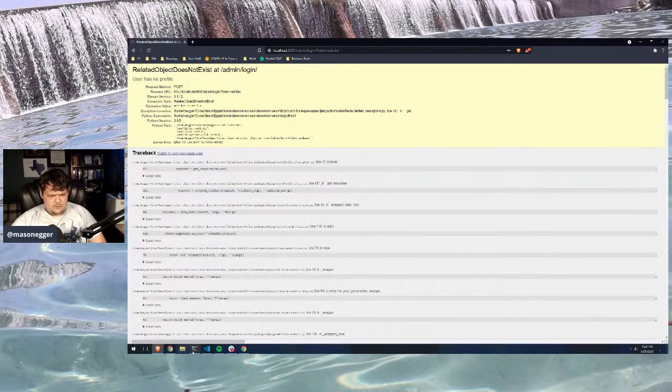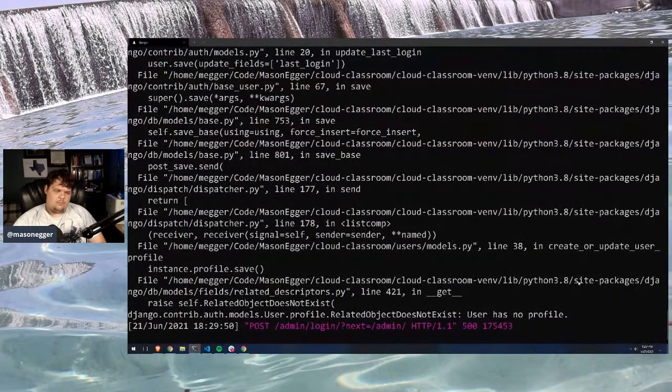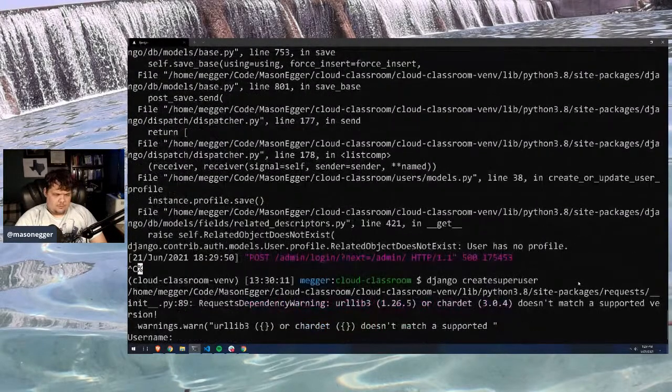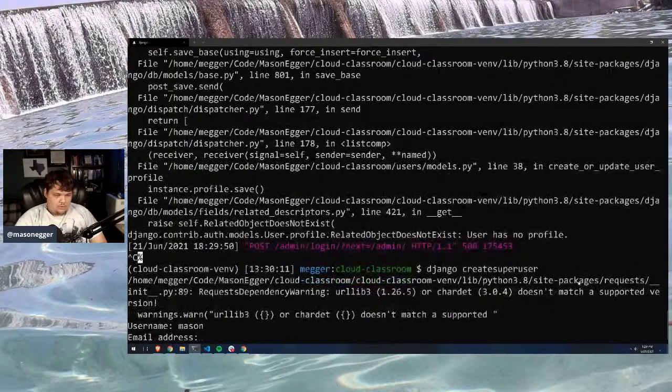Maybe you have to create the superuser again? Let's try it. Django createsuperuser. What? One more thing to deal with later.